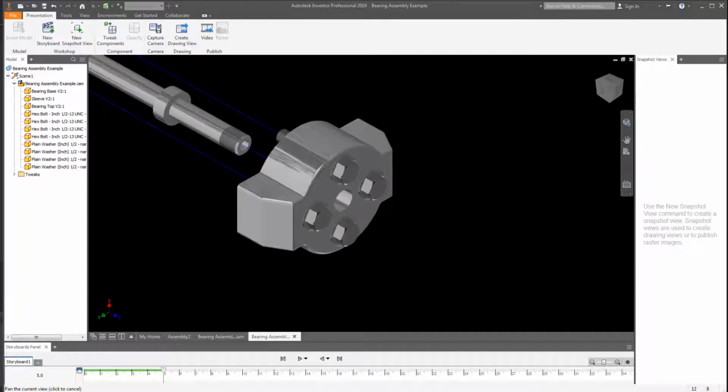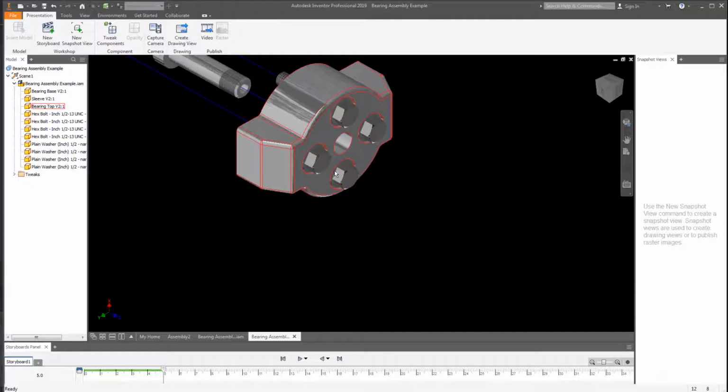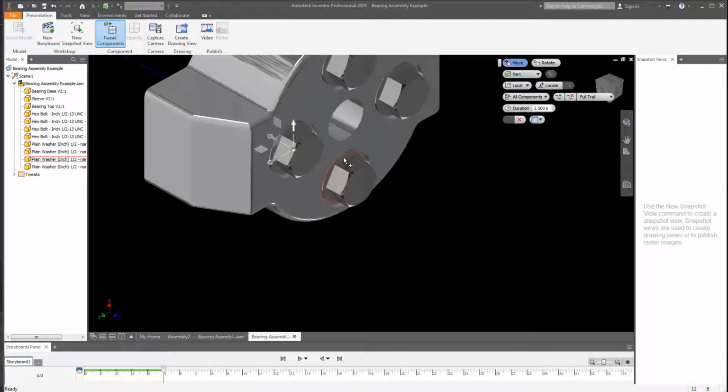The next thing I'm going to do is explode a washer and a bolt. Now when I pick on tweak, what I want to do is pull out this bolt and this washer right down here. So I'm going to pick on that guy to see which one that one is. You can see that it lit up over here in the browser, and I'm going to hold down shift and go in there and pick on that washer. I'm sorry, but I got the bearing top, so I've got to, it's kind of hard sometimes. I just want that washer and I want that bolt. So I had shift down, I picked on the washer and I picked on that bolt, and you can see that they're lit up over here.